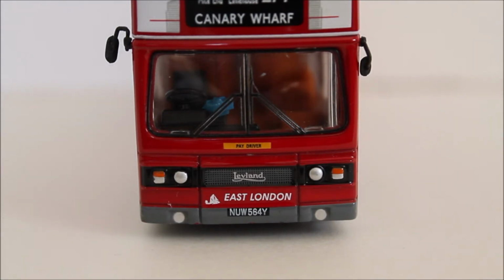Then either side of this registration plate, we can see the bumper spotlights again, either side on this grey bumper. Moving on up slightly, we can also see the East London logo that sits just beside on the front there. Moving on up, we can see this very recognisable front Leyland grille with the Leyland badge right in the middle. And then either side of this same area, we can see the two main beam headlights, as well as the white running lights and indicator lights, which looks fantastic.